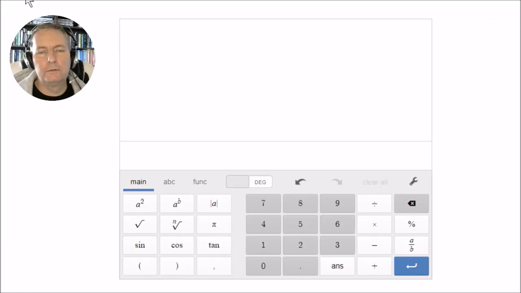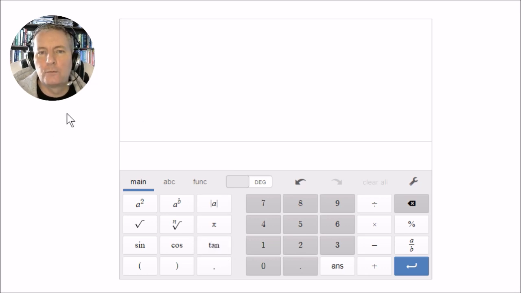Now we want to be able to use the sine, the cosine and the tangent functions on our calculator. So I suggest you pause the video and go and find a calculator just now. Now if you don't have a calculator, you can always use this online version. I've left a link to it in the resources section. So let's go ahead and we'll work through first of all our tan function.